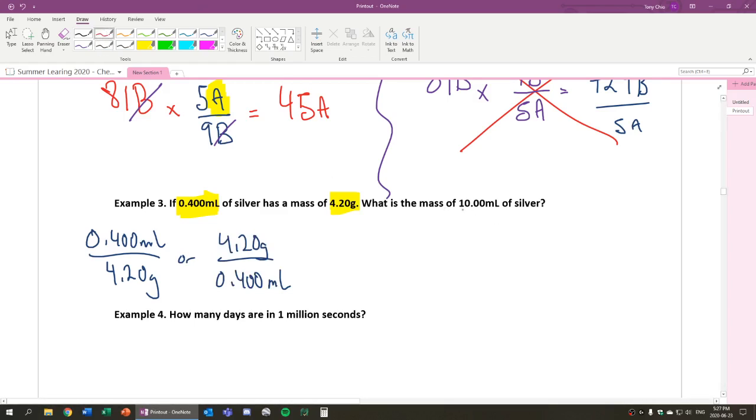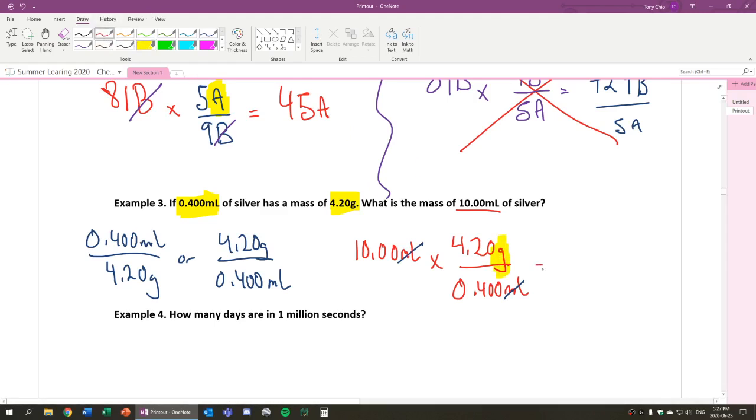Well, I want to convert my 10 milliliters into mass. So I take 10.00 milliliters and multiply by one of these conversion factors. Which one will get me a mass and cancel out my volume? The first conversion factor or the second one? What I can see here is the second one will put milliliters on the bottom. And here's what you got to remember. If you have one unit on top and the same unit on the bottom, they will always cancel out. So milliliters, one on top, one on the bottom, they will cancel out. And thus I'm left with just grams.